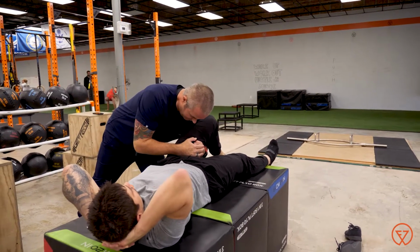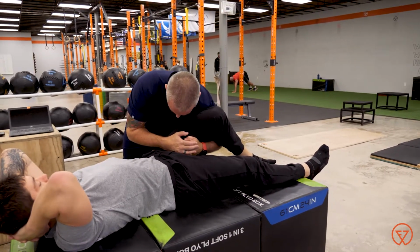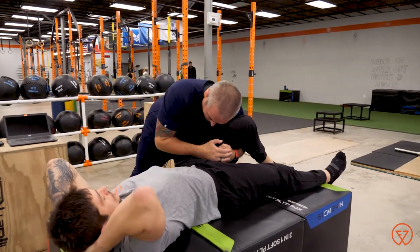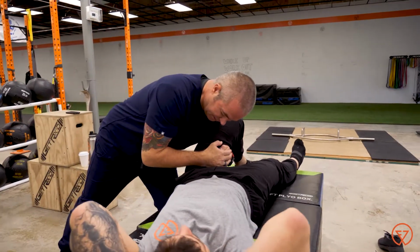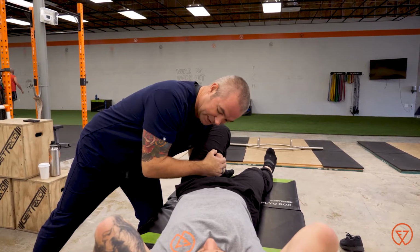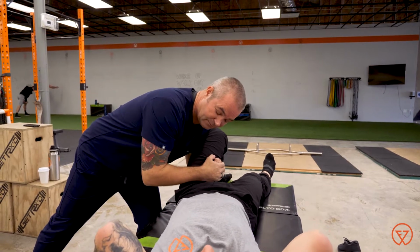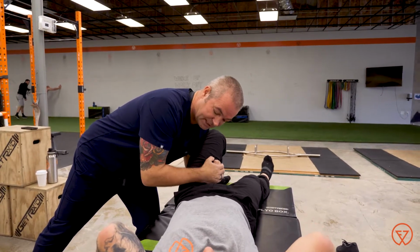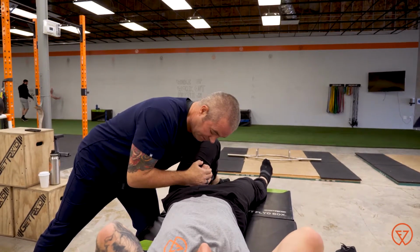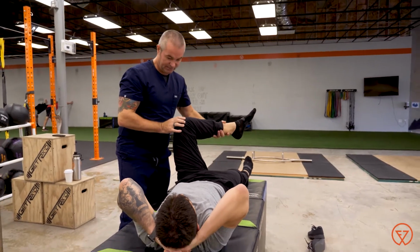If I do that for treatment, I probably would use a belt so I can work a little bit longer, work a little harder. But just as an assessment, I want to see mobilizing that hip, if it makes any difference in your range of motion. Also, if we can see quick changes in your range of motion, that makes for better prognosis. If some of these resets don't work, then I say, hey, this is going to take a little bit longer time to recover for you. Okay, so there's some distraction, definitely better.